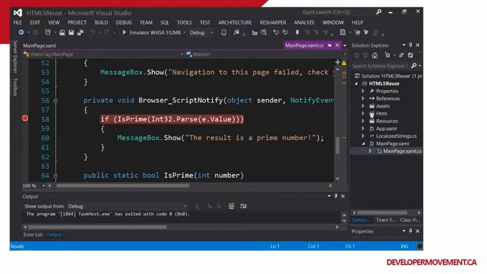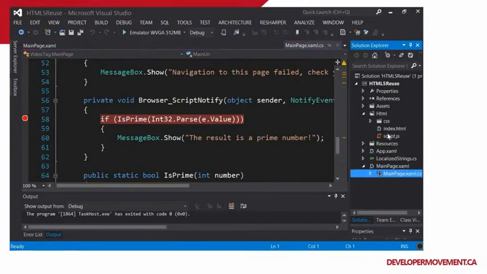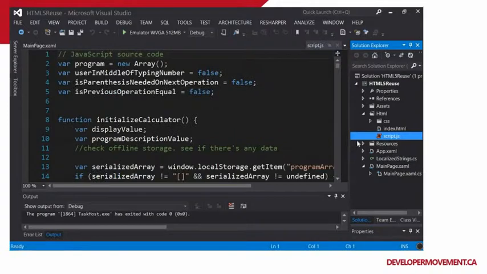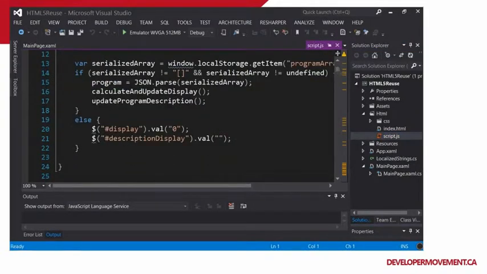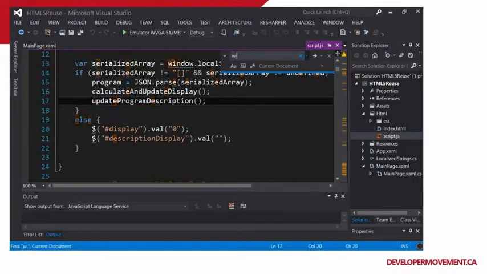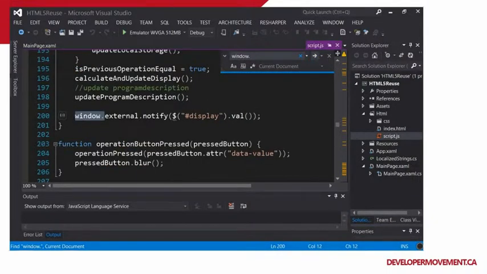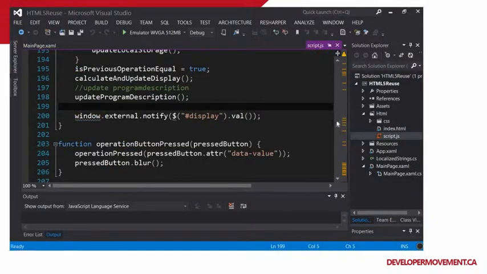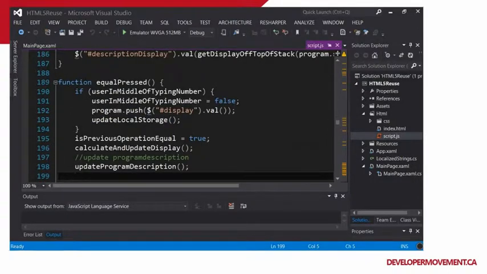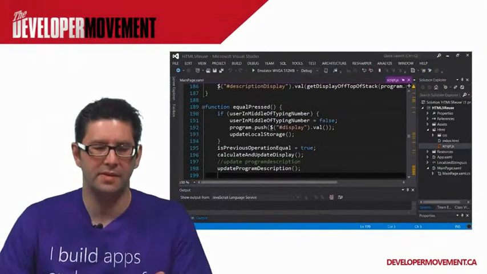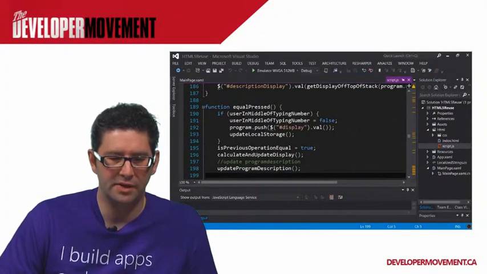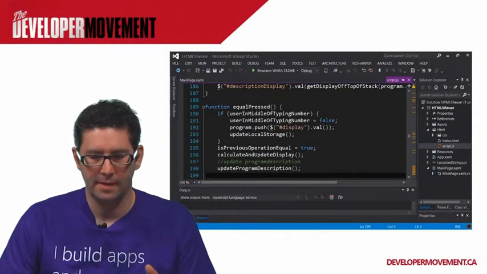So let's take a look at the actual JavaScript side of things. Script here, and it's easier if I just go window dot, where is it here? Yeah. So I'm just going to exit that. And if you take a look, the function equal press. So anytime I press the equal button, which is basically, I'll show you the HTML in a second, the equal button is pressed and it hooks up to this function right here. So basically I'm just doing some stuff here, nothing too special.